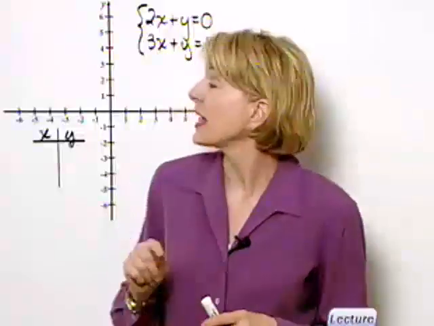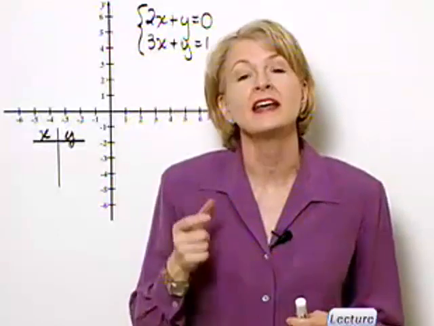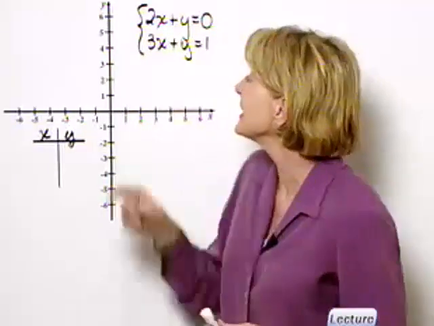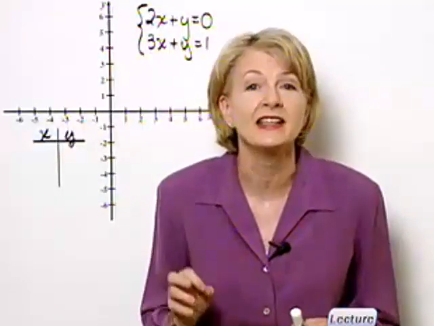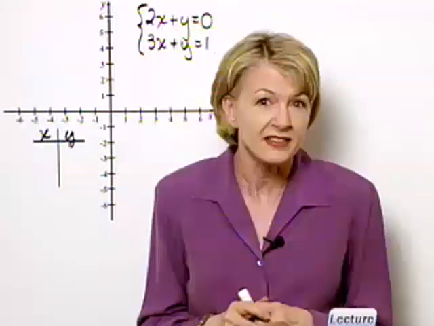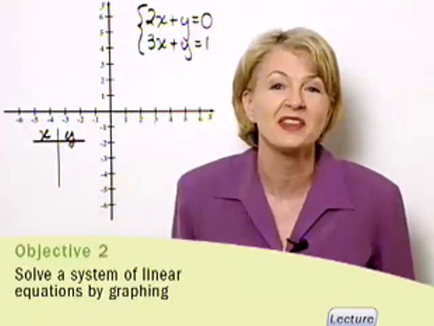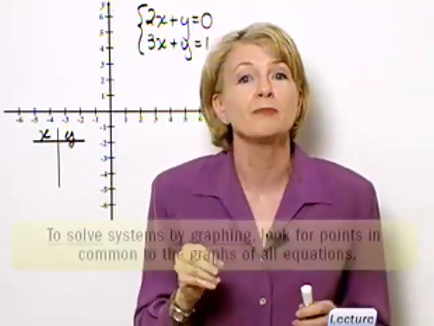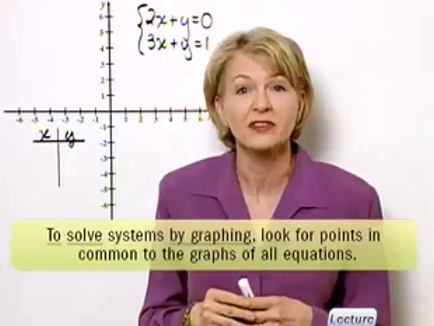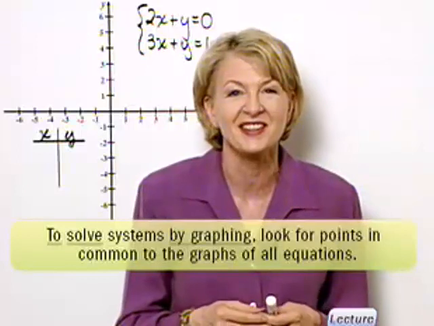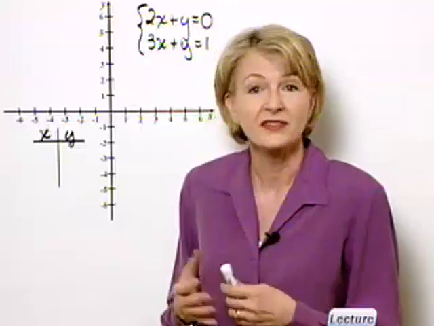Thus far, we know a solution to a system of two linear equations in two variables is an ordered pair solution in common to these two equations. Since it is a solution in common, doesn't it make sense that if we graph this linear equation in two variables and graph this one, that the solution is a point in common? And that happens to be the case. That's how we will solve systems of linear equations in two variables, by graphing. We will look for points of intersection.